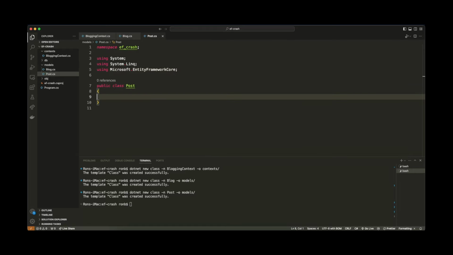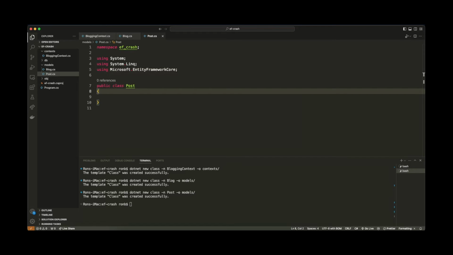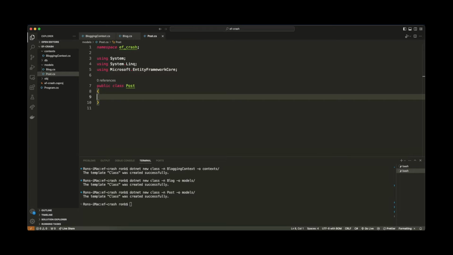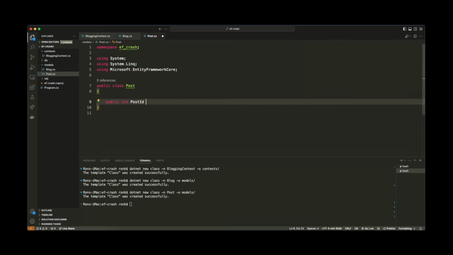So we're going to need to do the same thing here where we define our fields, and these fields are going to be referenced in our database table. So again, we need an ID field, and so we can call it ID, or we can call it PostId. Let's follow the same convention that we used in the Blog class. We're going to say public int, and we're going to call this PostId like that, and it's going to be get; set;. Now one other thing I want to point out, folks, is that if you notice, I'm using the integer data type for this ID field.